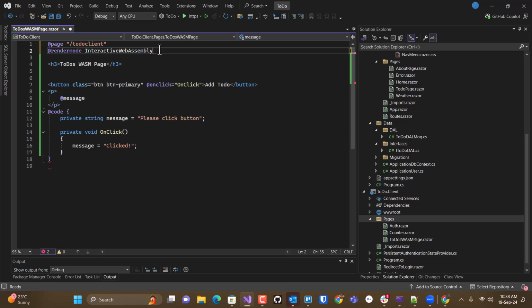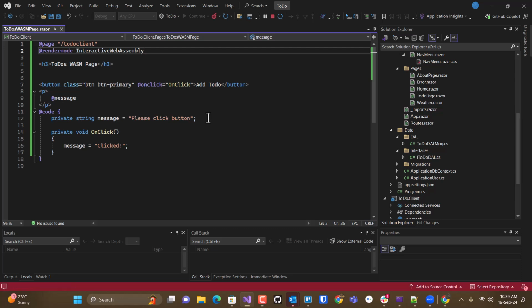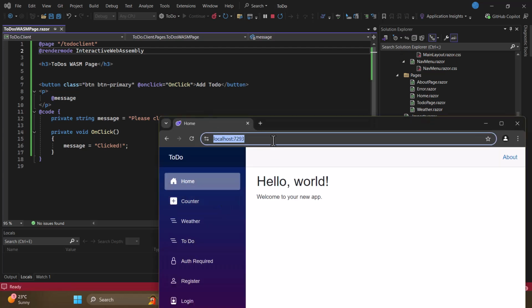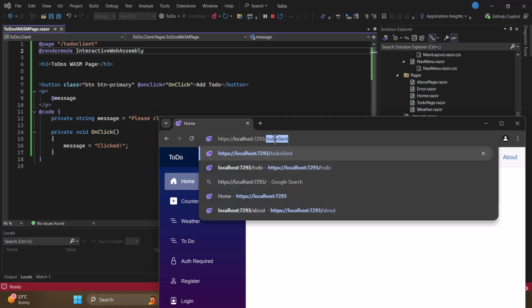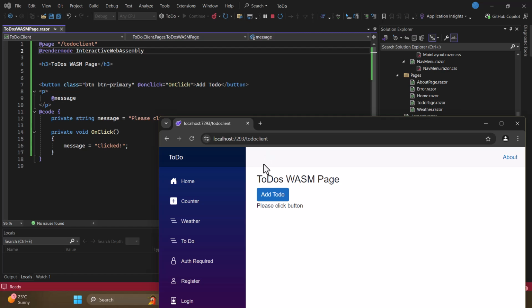Set it to interactive WebAssembly. And it's responded. Now it's interesting because I was able to click on it, and it took a little while before it became responsive.